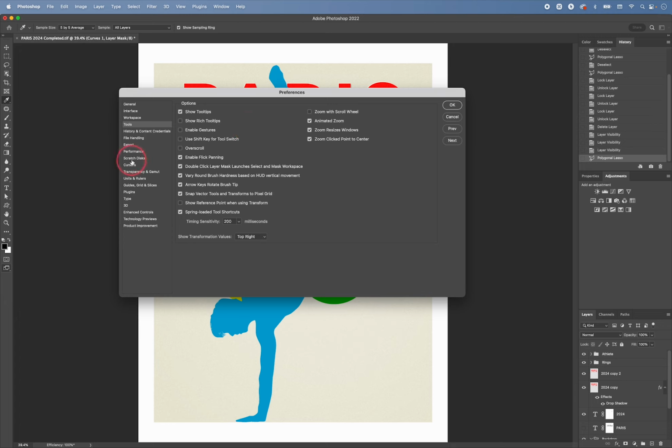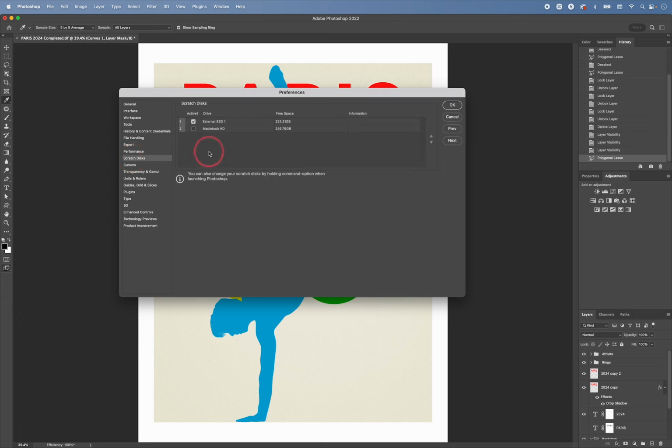And you could try to use an external drive as a scratch disk, especially if you attach a solid state external drive that may have faster write and read speeds than your hard drive where the operating system resides. This could in theory speed up your Photoshop.